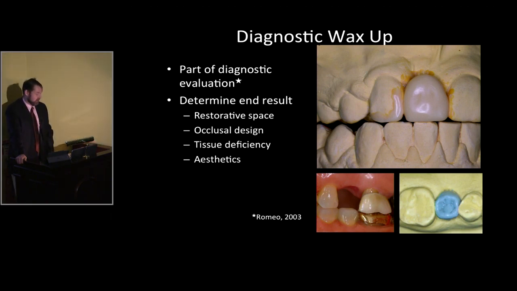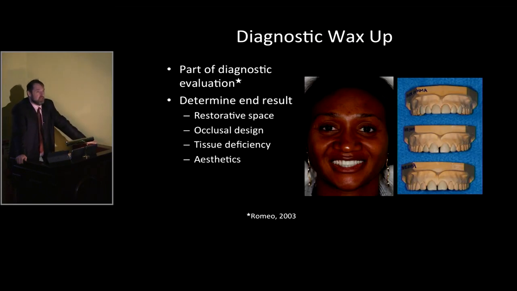Here's an interesting case. A patient presented. She had a large diastema between her central incisor teeth. I don't know if you picked it up yet. And the dentist's restorative solution was to place a 3-unit bridge between her central incisors, which she found very unattractive. So what we've done here is she was about to undergo orthodontic treatment, to close it after we removed her old bridge. And what we've done is we've presented her with 3 different options that could be achieved using various combinations of restorative dentistry and orthodontic treatment.